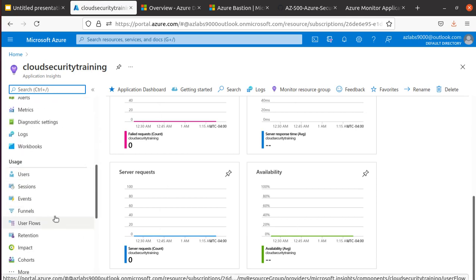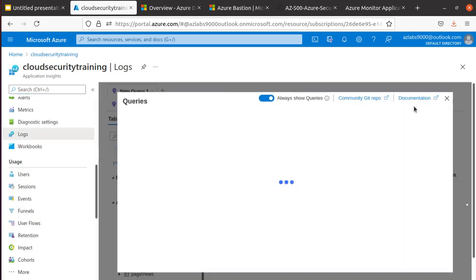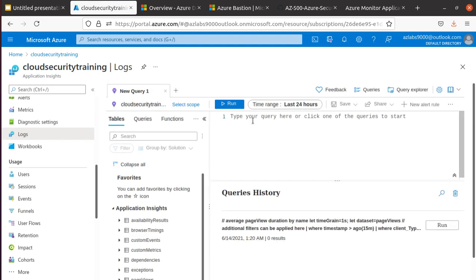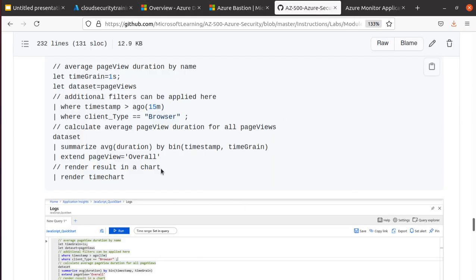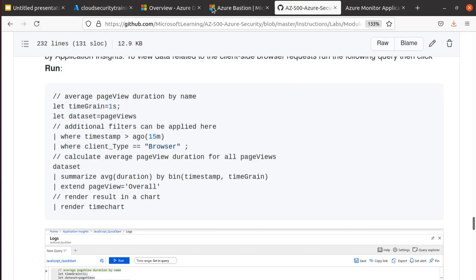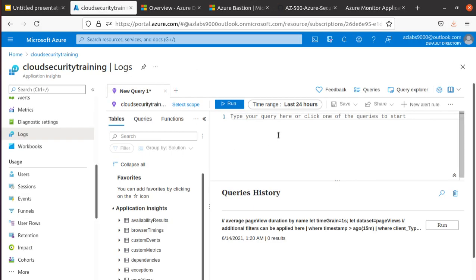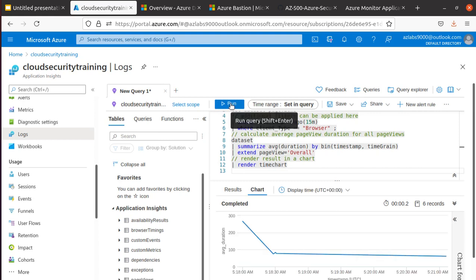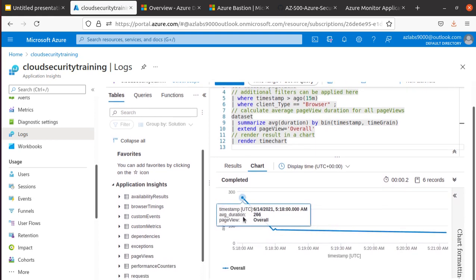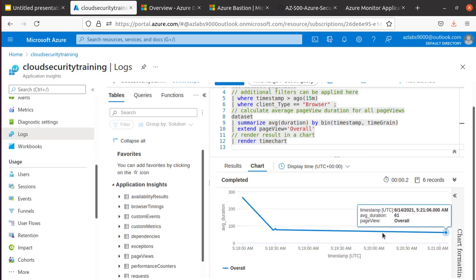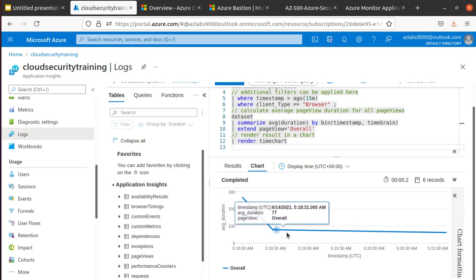So let's just go back to the logs one more time, get rid of this. No, not that. I'm gonna copy this one more time, and if this does not work, then okay, now you have a graph. So now things started coming in. Page view, average duration. Now all the refresh and everything that we have done looks like at least that portion is working, and you're starting to get some data back to this portal.